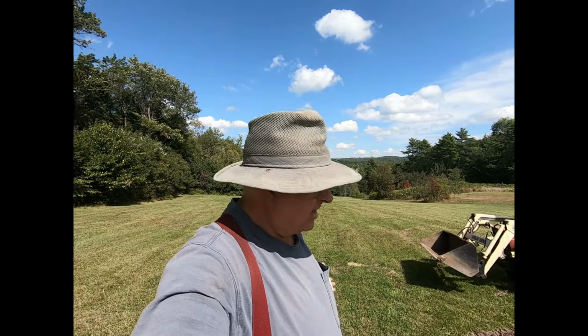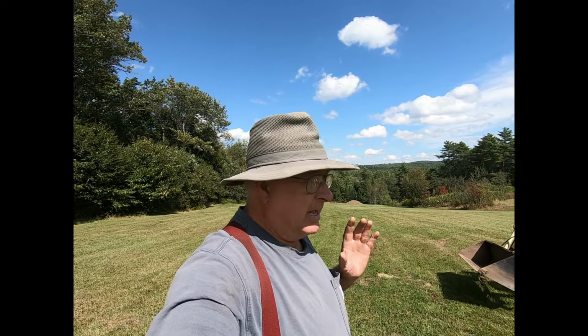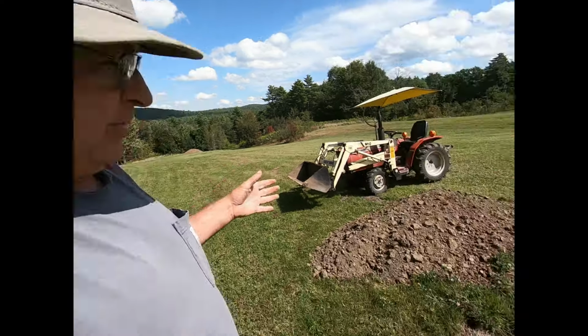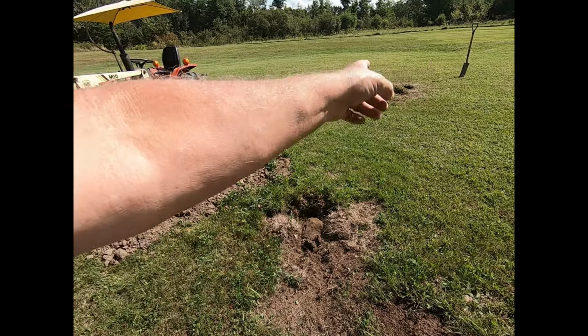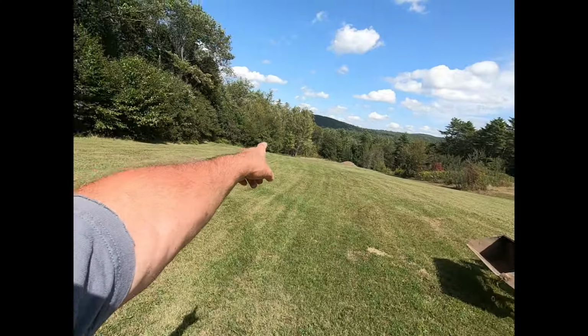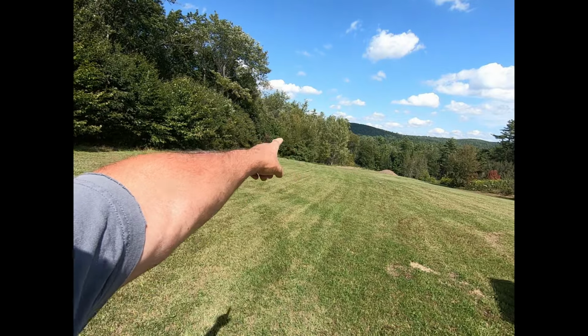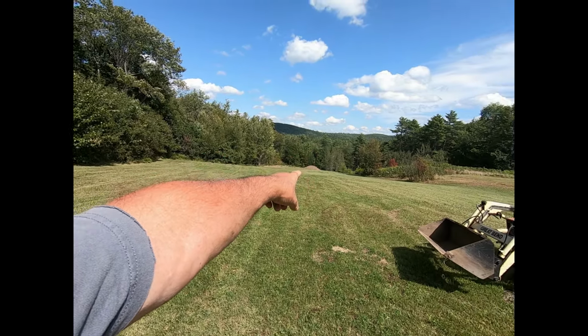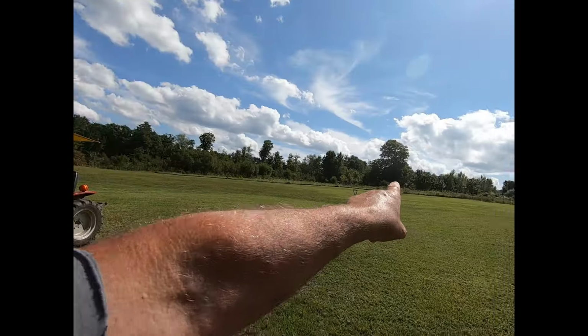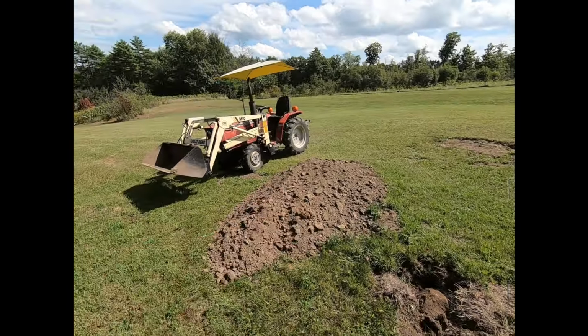I know I haven't been making a lot of videos, but this is the type of stuff I'm doing. I got these holes down here where I dug out rocks. These were small rocks here. Had some big ones down there. A lot of those holes have already been filled. I got a bunch of fill that I moved down there. I got some up there. Of course, I got a little here.